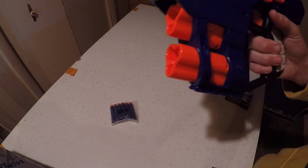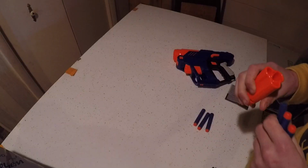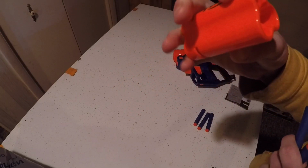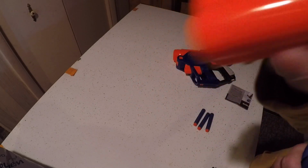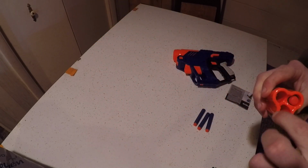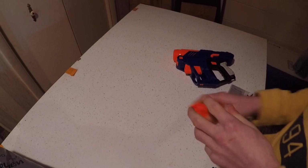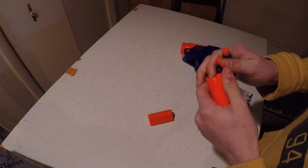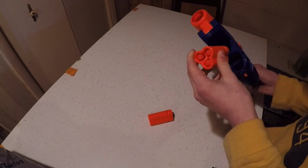So the shells fit down here like that. These are big shells. They're bigger shells. They're nice. If you had a Sludge Fire, these shells would not fit in a Sludge Fire. They're a little bigger. So throw the darts in. Okay, there we go. Our shells are loaded.